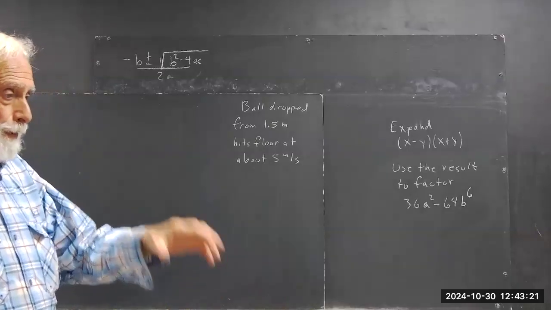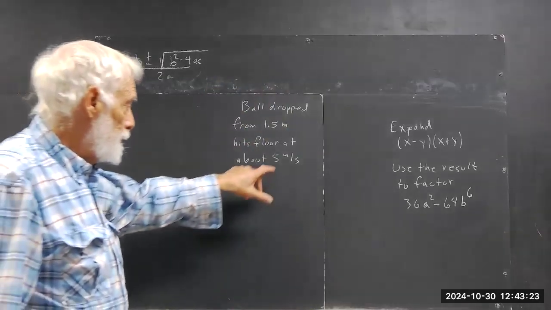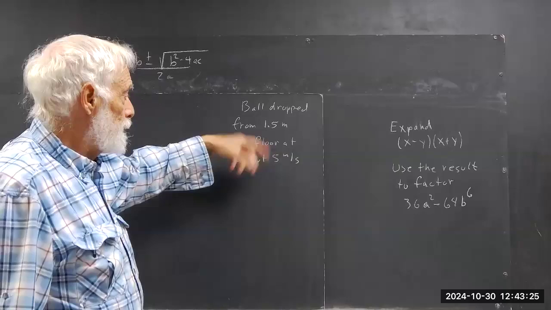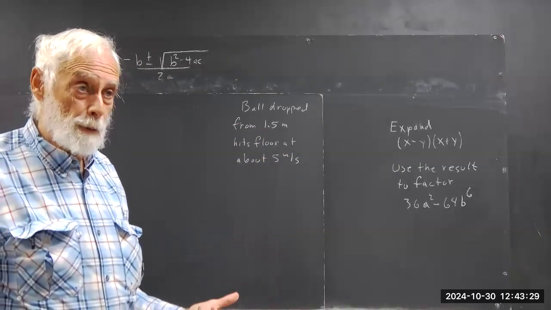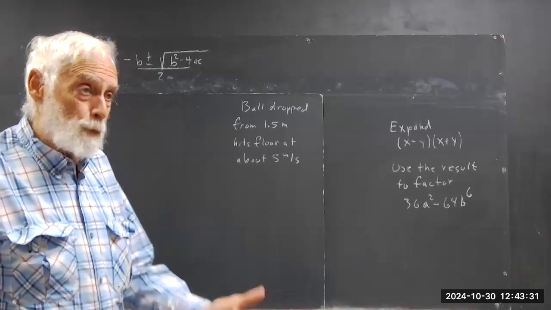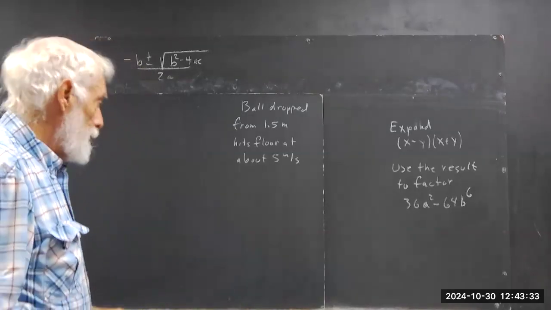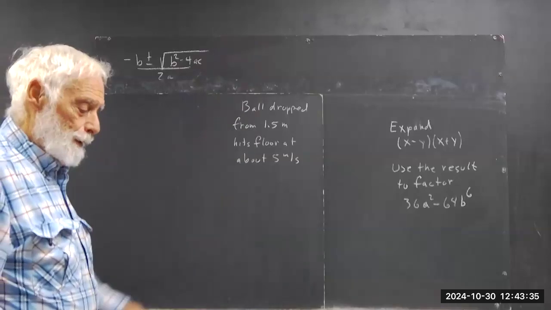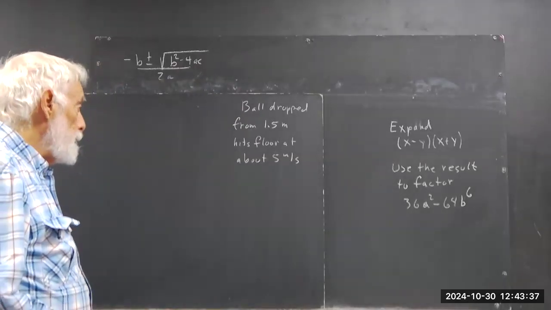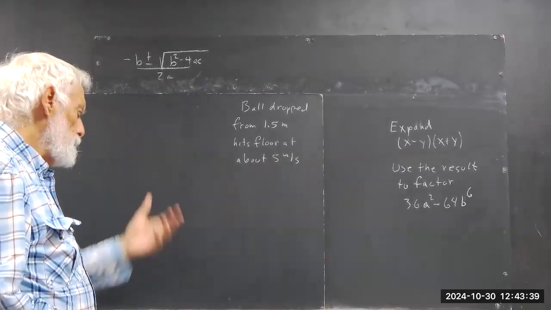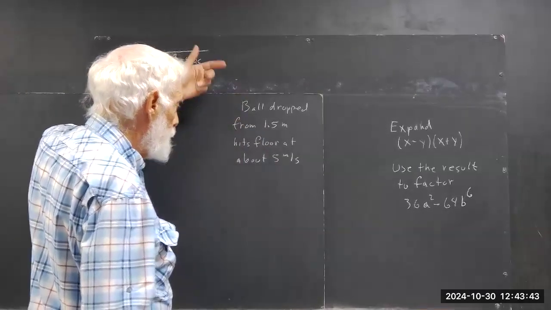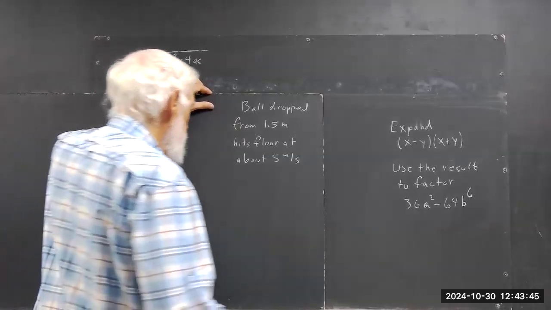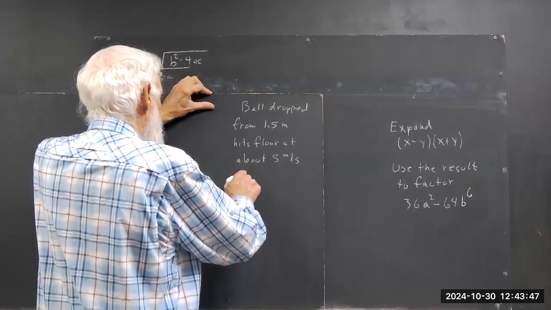So you set 1/2 mv squared equal to all that. And you could figure this number out, or you could just say 1.5 meters accelerating at 10 meters per second squared roughly. What speed does it get? And you get the square root of 2a times the delta s, over a, square root of 2 delta s over a. Okay, so anyhow, the ball dropped from there. It's at about 5 meters per second.